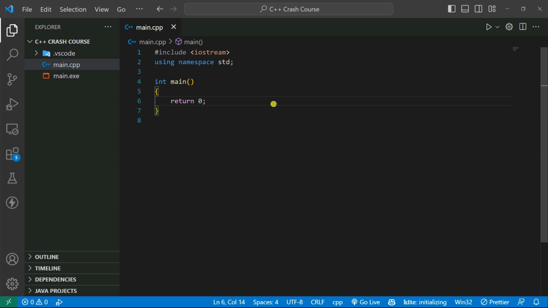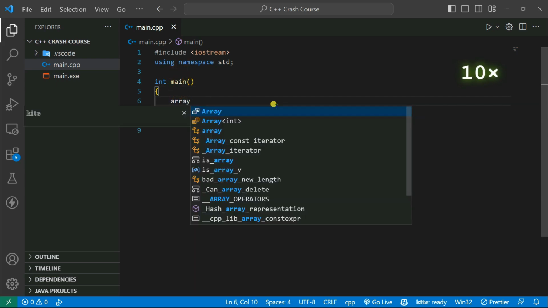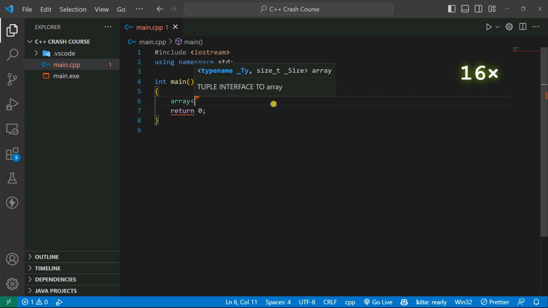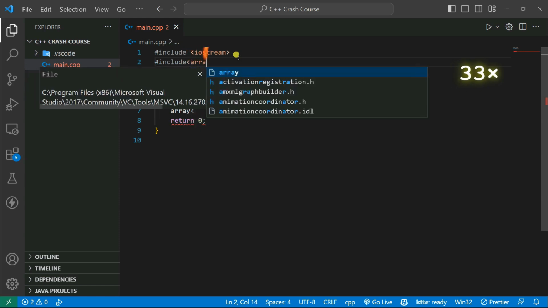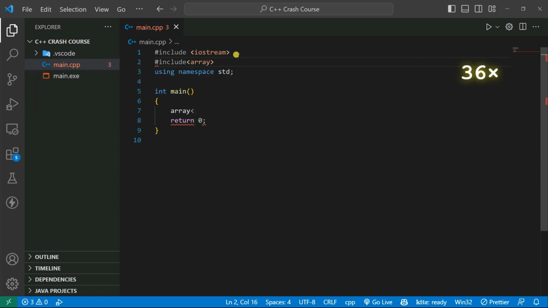How can you create a static array using the STL library? For that, we need to import, or you can say include, the array in our CPP file. So let's say we are using the array. You need to import it. For that, you can simply use hash include, and this one is called array, right? So it will include this library in your C++ program.